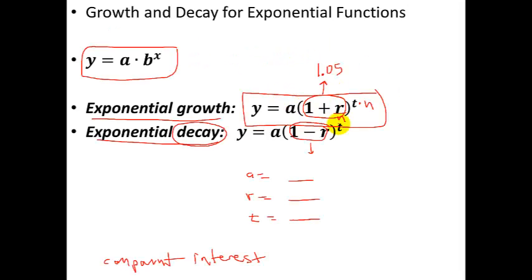Alright, last section here. Geometric sequences and recursive. So geometric sequences have a common ratio. So to get from one term to the next, you multiply by a certain number. If that number is larger than 1, then your sequence is getting larger and larger and larger, which would be correlated to exponential growth. If your geometric sequence has a common ratio between 0 and 1, then you're getting smaller and smaller and smaller. So in this here, the ratio is 1 plus r. So we call r the rate of growth, which is the percent increase or decrease. And 1 plus or minus the rate of growth, we call the ratio. It's the number that you're multiplying by over and over and over t number of times.